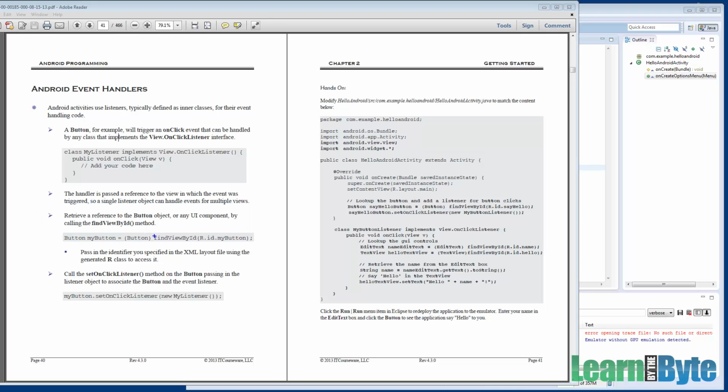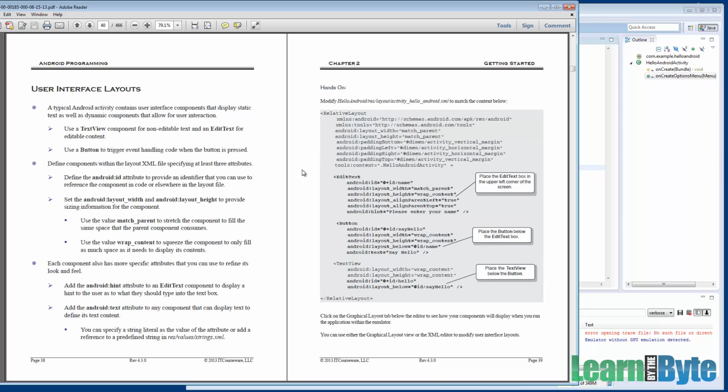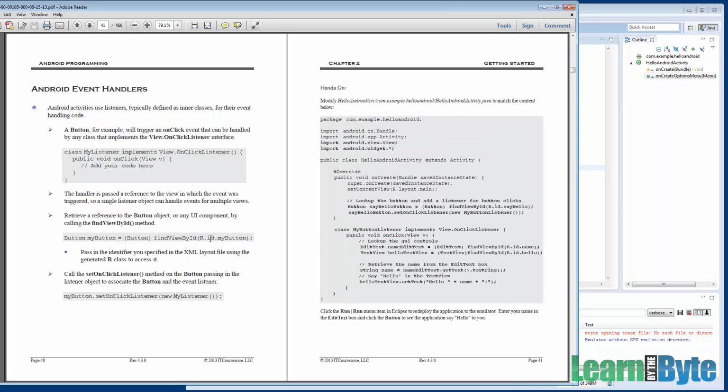And when we call that method, we pass in, let me zoom in even further here, R.id. and then some name. This is where some magical stuff happens. Remember on the previous page, we had defined a name for our button. We called our button Say Hello. We defined an ID, I should say, for the button. We called it Say Hello. And so we need to do a lookup using that ID. So R.id. in our case, it's going to be R.id.say_hello. This R.id.my_button is just a little bit more of a generic kind of example. But specific to what we typed in, it's right here.